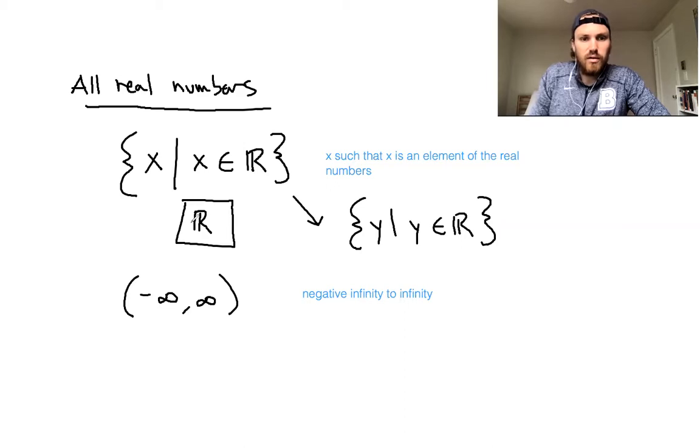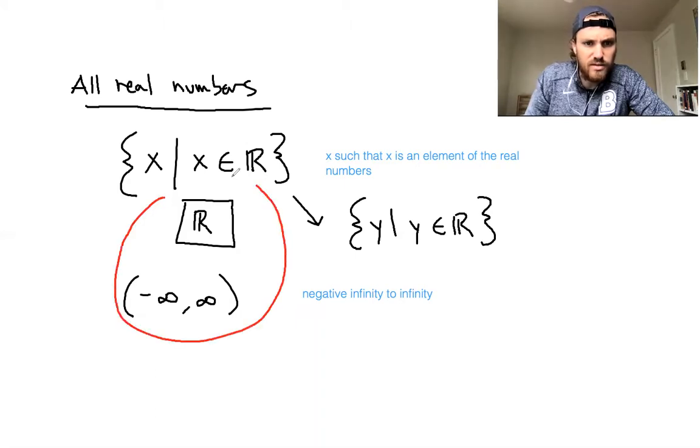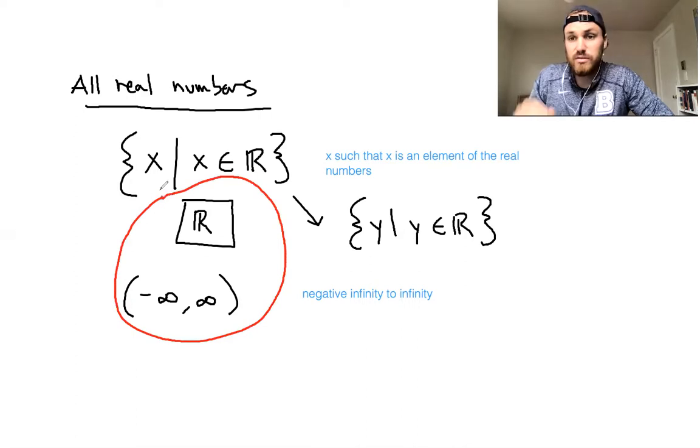Okay, so these are all great ways to write all real numbers. You can write the R, the capital R with the two lines, that means all real numbers. You can write the fancy set builder notation that says y such that y is an element of the reals, or you can just simply write negative infinity to infinity. If I had to make a suggestion for you, I would probably just focus on these because they're the simplest and they're quite clear. So either just writing all real numbers or writing negative infinity to infinity. While all real numbers is not technically set builder notation, I think that would be totally sufficient.